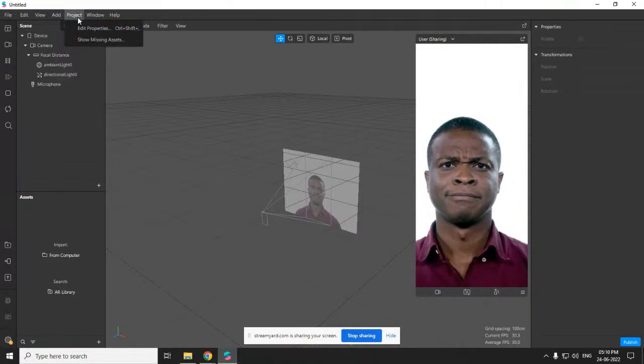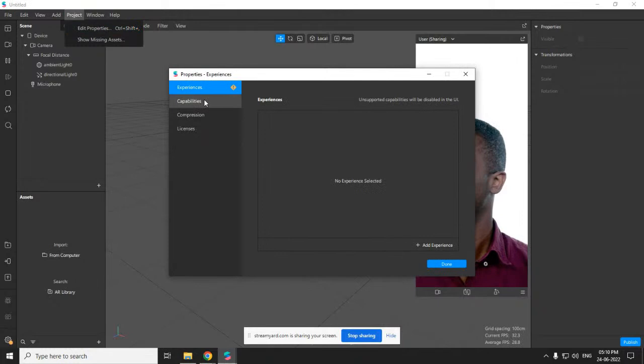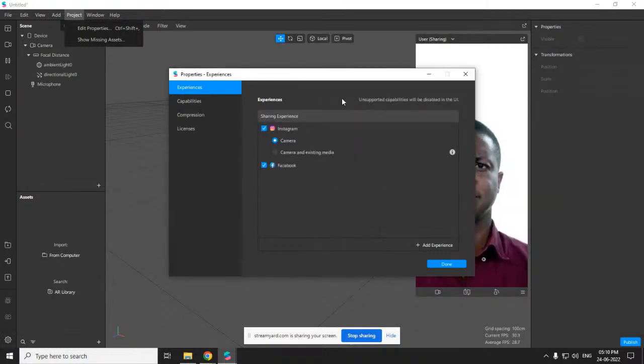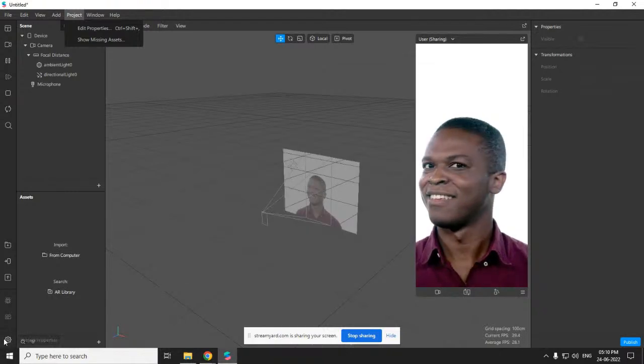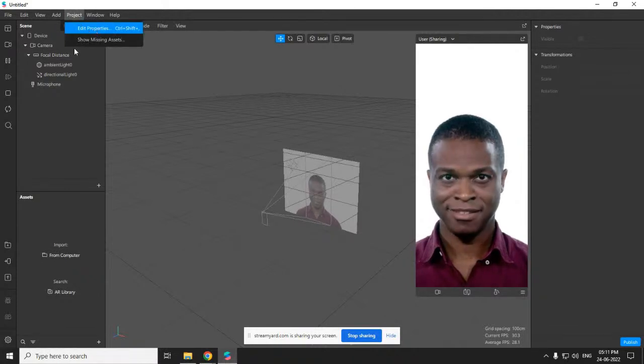And these are the project settings, edit properties. You can add your experience here. As you can see, there is a yellow dot. So I will be adding the sharing experience here, and done. So now the yellow dot is gone, because I have added the sharing experience.